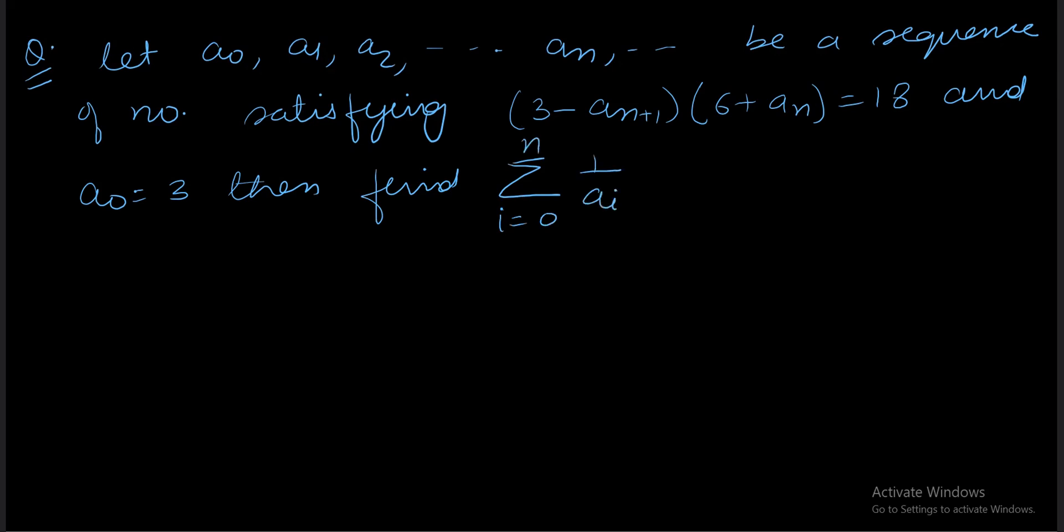Here is the question. I need to get the sum of reciprocals of a_i's. I'm given a relation here which connects a_n and a_{n+1}. With the help of this I need to get all a_i's and calculate the reciprocal sum. I am going to discuss two methods. Let's start with method number 1.